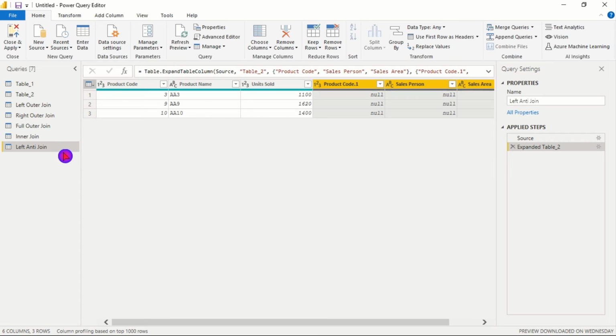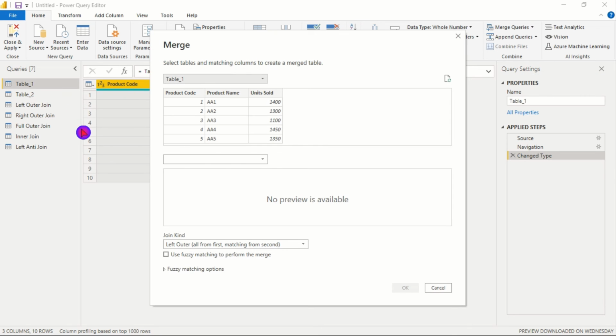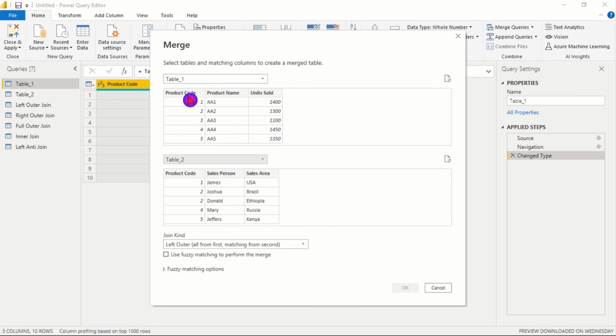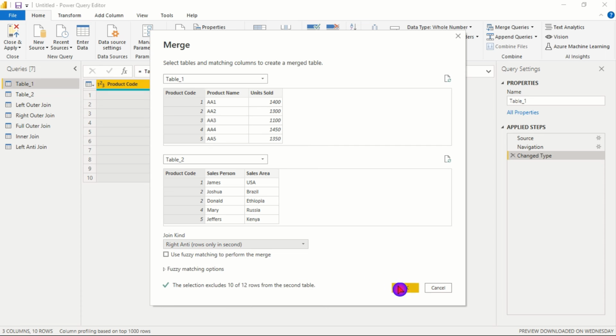and then we can move to right anti-join. When we talk about right anti-join, we mean that we'll only pick the records from table 2 that are not matching the records of table 1. So again I'll choose table 1, go to merge queries, merge queries as new, then I'll choose table 2 as well, then select the unique identifiers from both tables, then I will go to right anti, then I'll click OK.